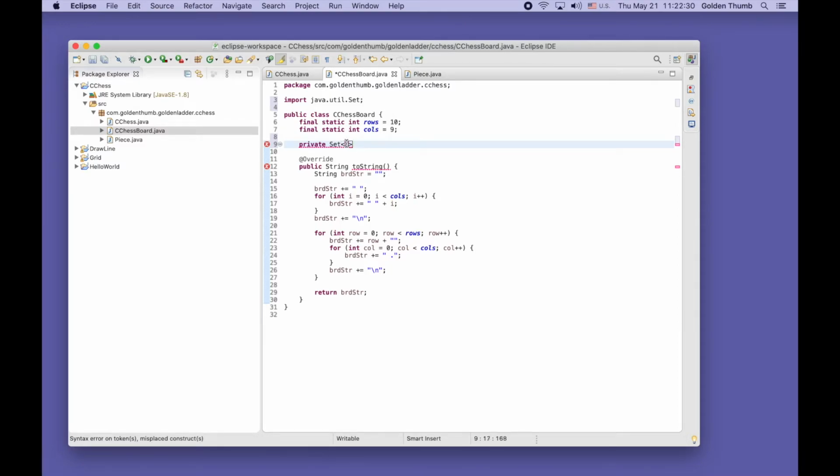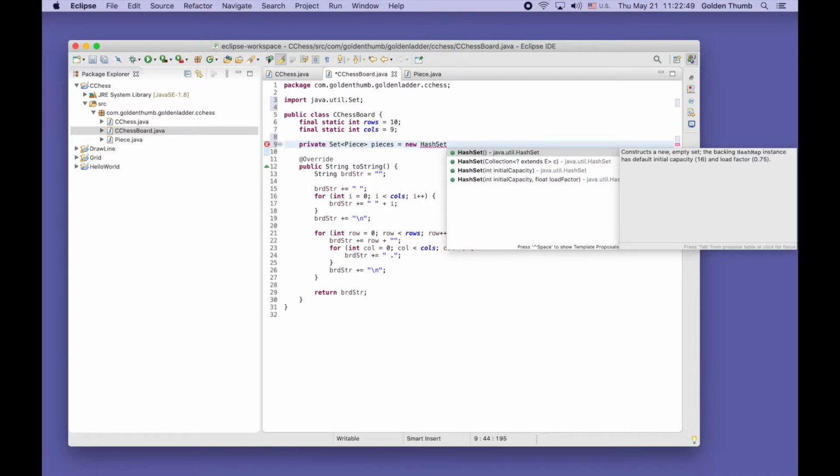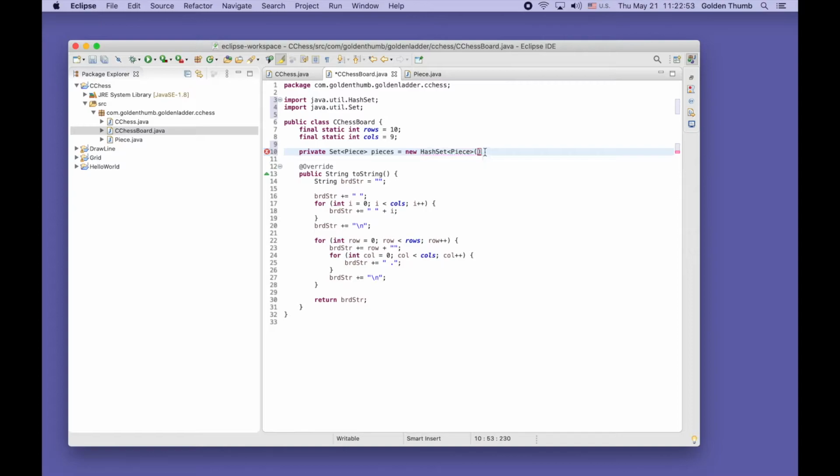So here is the type of the element. That is our Piece. Pieces, it's a good name, new. Let's use HashSet. That's it. Here it's automatically imported.